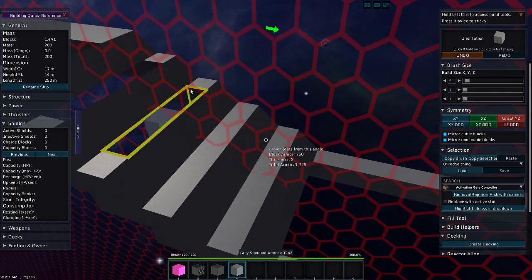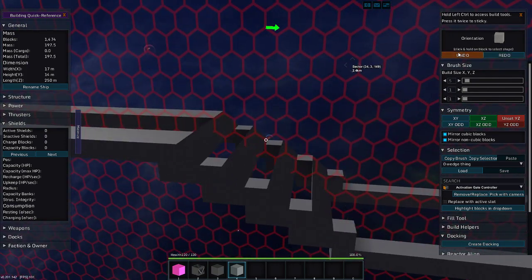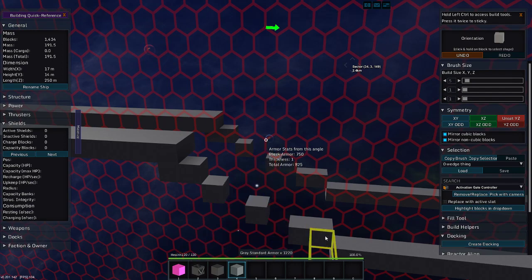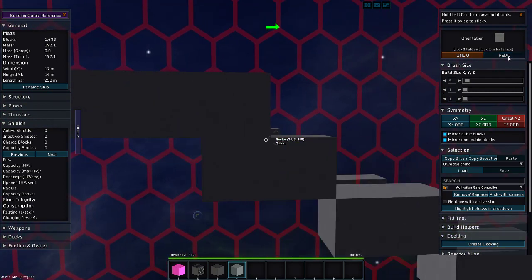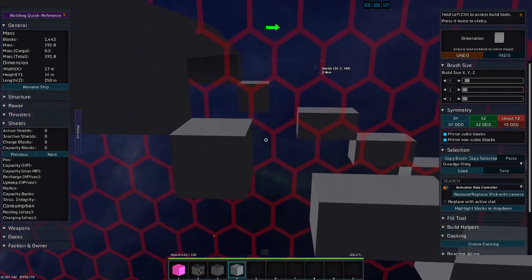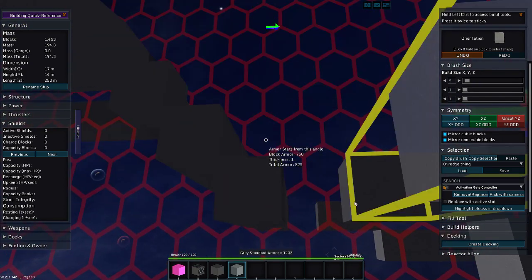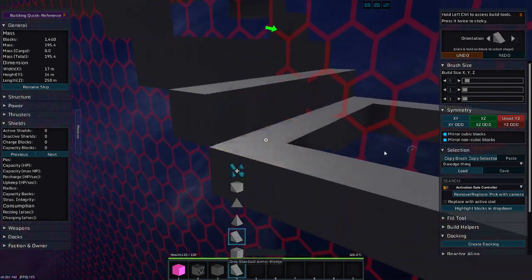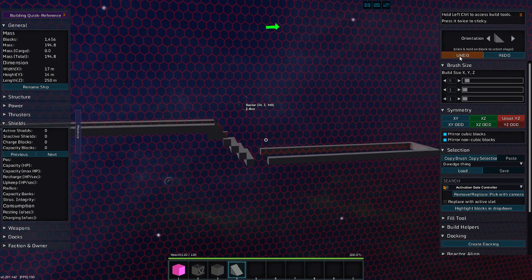And let's see. Ooh, I really don't like that. What if I just do like a 45? All right, that's not what I wanted to do. I'm gonna redo. In fact, I might even scrap this altogether. That's part of Starmade, building something and scrapping it, seeing how it looks. Yeah, I don't like that. I thought I would, but looking at it, no, I don't.